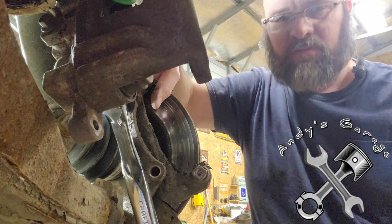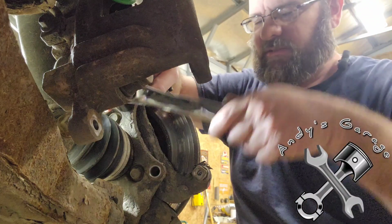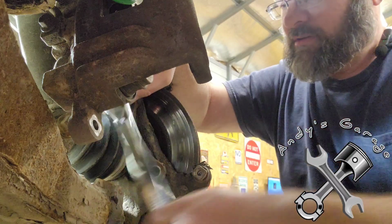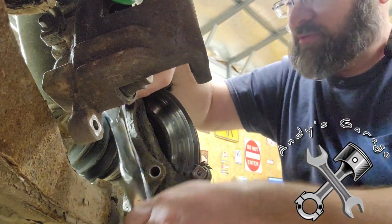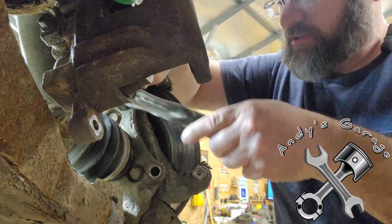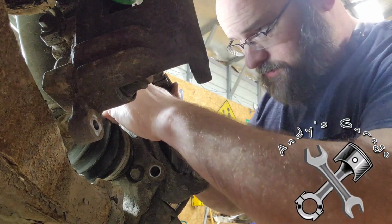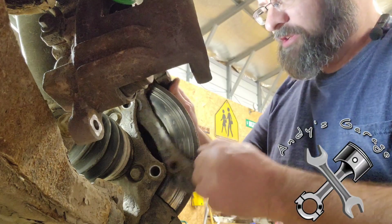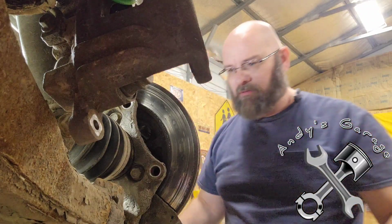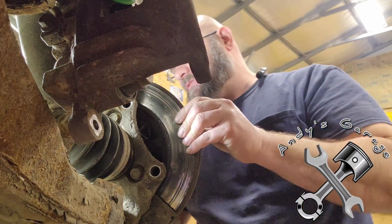Trying to find kind words for the engineers who designed this, because you have to take out the hub in order to get the rotor off. So, congratulations to the, to be honest, the moron GM engineer who came up with this design. I mean, holy cow, it's the most ridiculous thing ever, I swear.